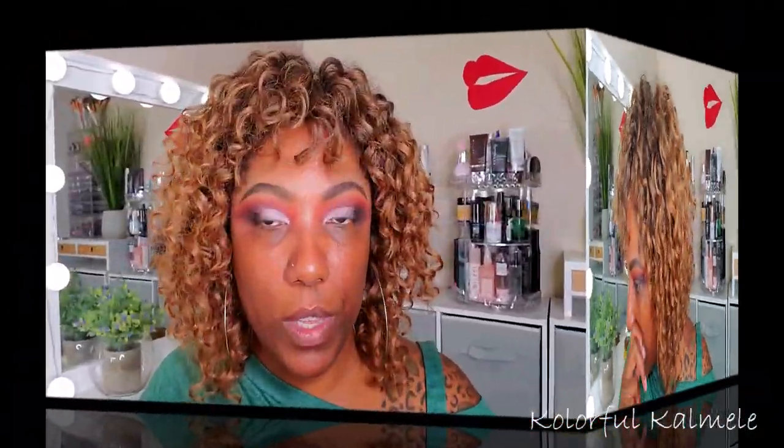I really want to use these purple and green mattes but I don't know how I'm going to do that without looking completely crazy. Maybe I'll do the gold and the green. Let me cut my crease a little bit and then we will work on the lid. I'm going to get a little crazy — might completely ruin this eyelid — but retro palette, I'm going to try and create a retro type look. I want to go into this green. I have to put that green on my lid, so I'm just going to tap some of that on the inner portion of my cut crease. This might be an all-matte look.